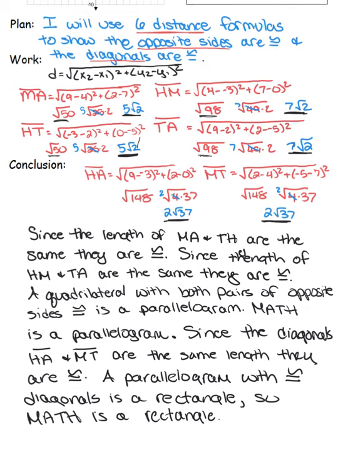Little side note, if your formulas do not work out, you made the mistake. If you are asked to prove a rectangle or a parallelogram or any other shape, it has to work. So if you get incorrect answers, you made the mistake, go back and check your work. Again, any questions, please ask me in class or email me.